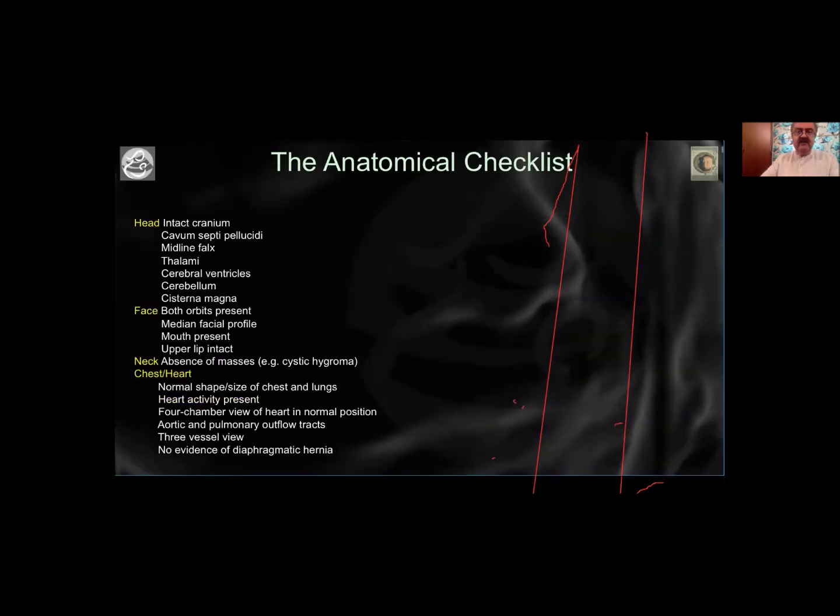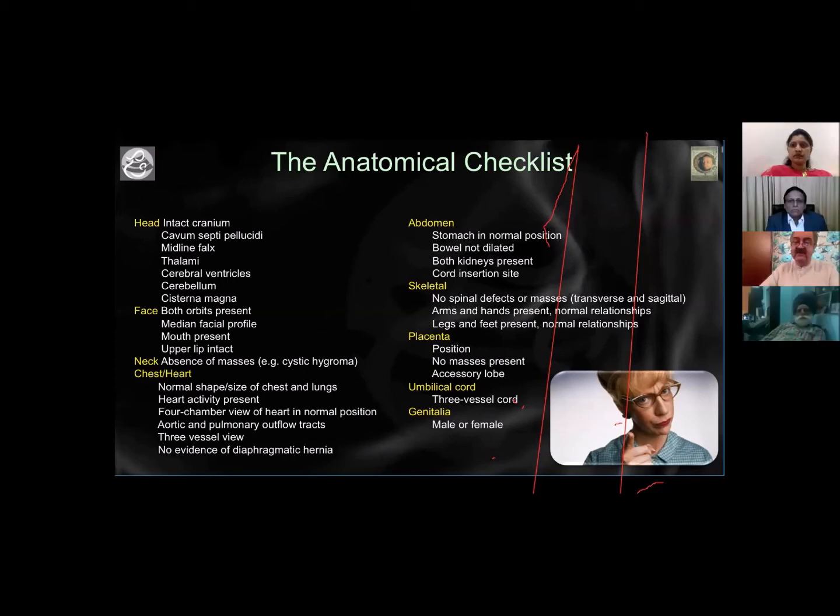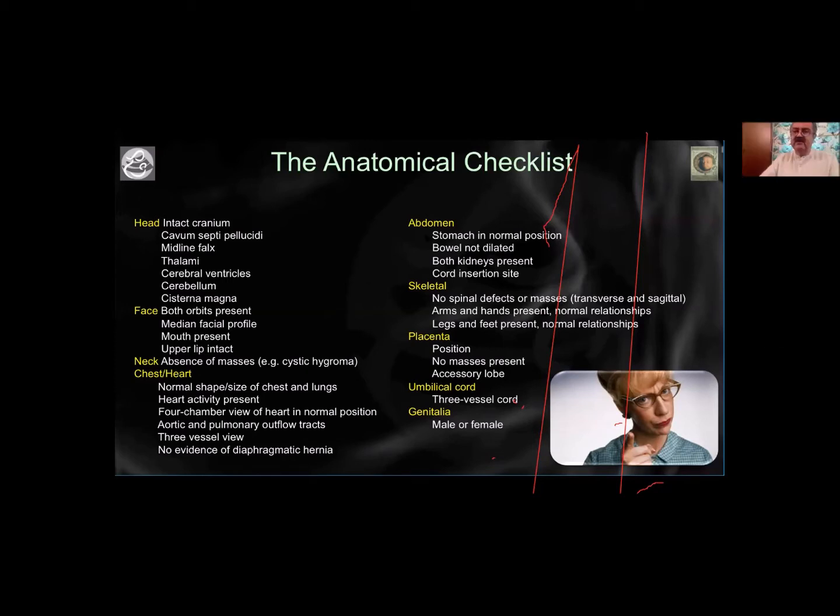And when we go through this kind of checklist that you will find, one is this one, the Society of Fetal Medicine guidelines, which takes you through the whole anatomy. And it tells you the specific structures that you need to look for. So we look at the head, we look at the face, we don't forget the neck, we look at the chest and realize that it is not just the heart, but other things as well, including the lungs and the mediastinum and the ribs. The abdomen, where it's not just a question of stomach and urinary bladder, but other things as well, including the cord insertion site. We look at all parts of the skeleton, both the axial skeleton and the appendicular skeleton, and all the way down to hands and feet.